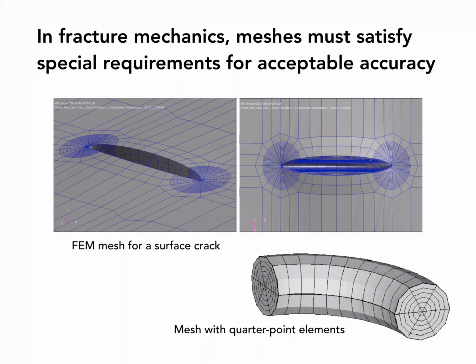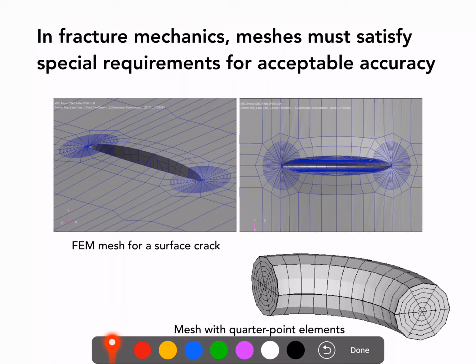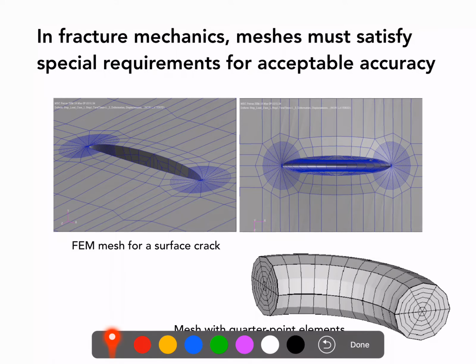Well, in fracture mechanics, I discussed a little bit about this. If you want to capture the behavior near a crack front, in this case 3D, a crack tip would be in 2D, well, you need to do some special meshing close to the crack tip. In this case, the crack front, what you see here, all these elements, these are called quarter point elements, where these are basically quadratic tetrahedra, where some of the nodes are moved closer to the crack tip. And the reason for that is that you need to do this in order to capture the singularity, the 1 over the square root of r singularity in the stress field, okay, r being the radius. And so some very complicated meshing needs to be done.